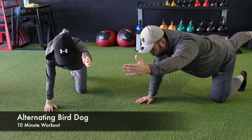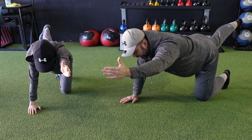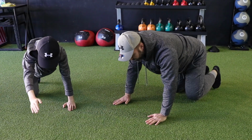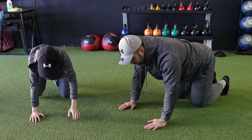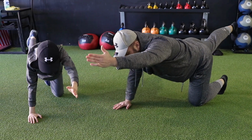Okay, so now on all 4s, we're gonna raise our right leg as well as our left arm like this and squeeze. Put a squeeze, thumb up towards the ceiling, and your calf, your Achilles tendon, and your heel is squeezing the glutes and the hamstrings. Now lowering slowly, opposite side, squeeze before we lower back. All right, back straight. Okay, squeeze, come back, squeeze, come back. That's 2 reps on each side.